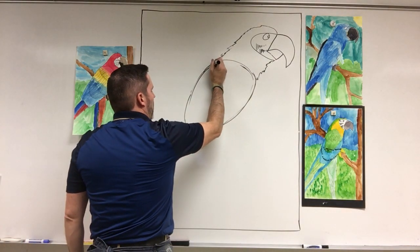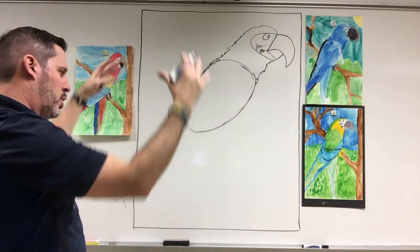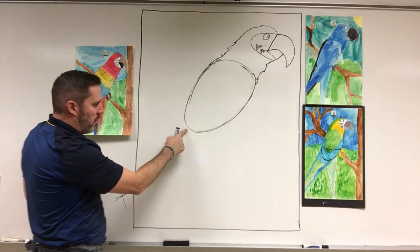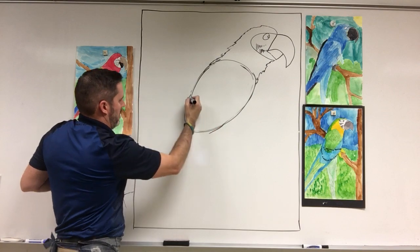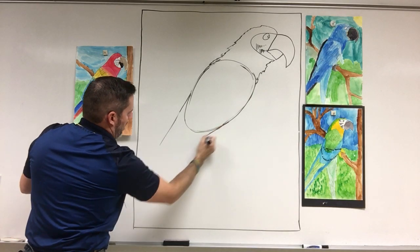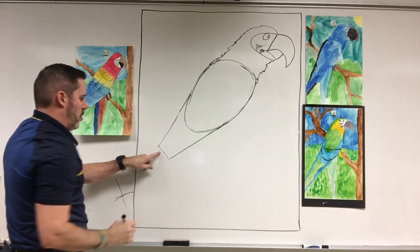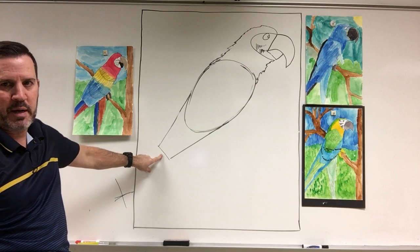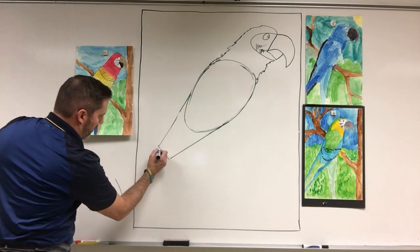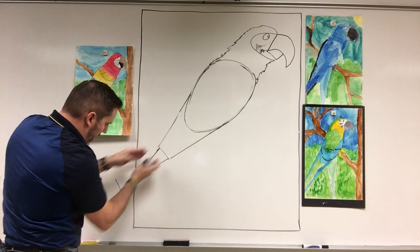And my feathers are going to go kind of like around the egg. The egg should be inside of the neck. The neck should be like going around it. So now I'm going to do my tail, which is right here. My tail's not going to come off the bottom of this. It's going to come off the side. I need to still follow that diagonal line of mine. It's kind of like an ice cream cone and the ice cream is inside it. I'm going to put a line across there, but that is not going to be permanent. That's just kind of where my feathers are going to end, so very lightly draw a line right there. And then I'm going to do a little bit smaller tail that's coming out of that one, but it's smaller. Kind of goes down, in, and then off the paper.